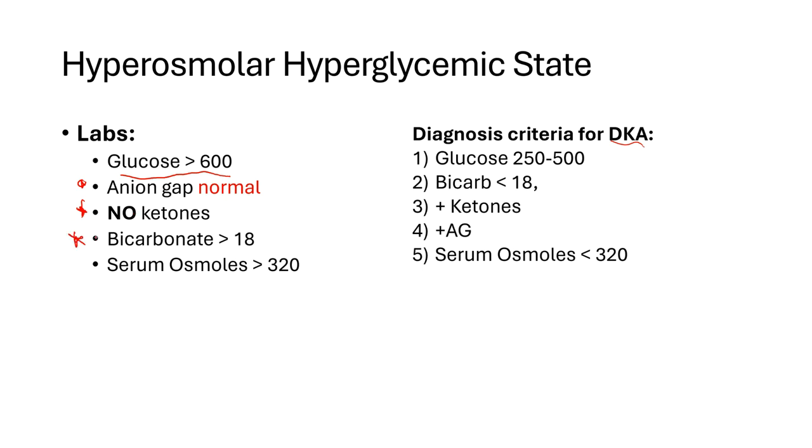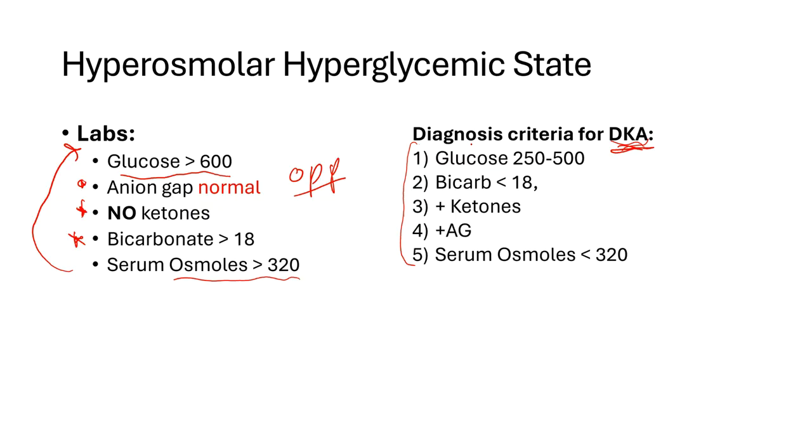Because we're not having a metabolic acidosis. If we were, then the bicarb would be low in metabolic acidosis. And the serum osmoles are going to be very, very concentrated due to this. These four we've already talked about at length. Know this. These are absolute opposites of one another. If you know the diagnostic criteria for DKA, minus the glucose here or there, and you were to switch them, that is the diagnostic criteria for HHS. So knowing one will explain the other.